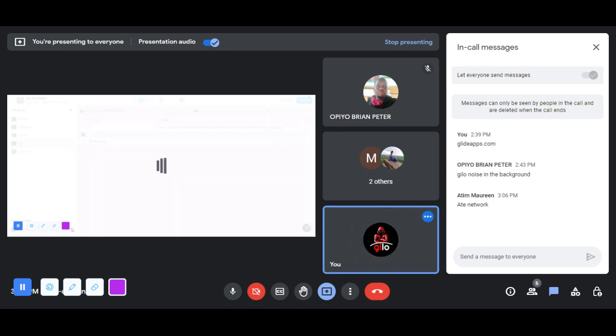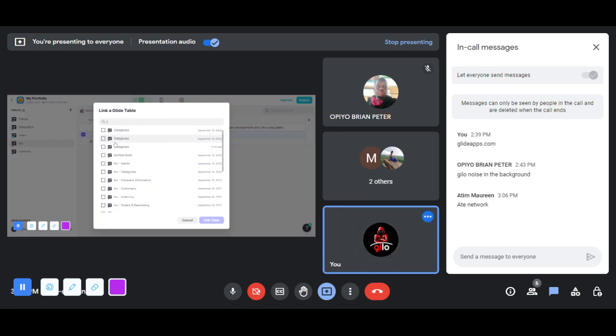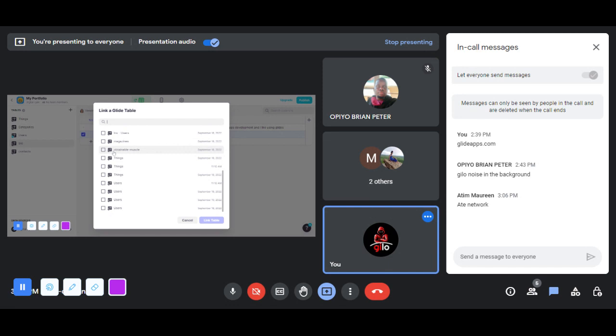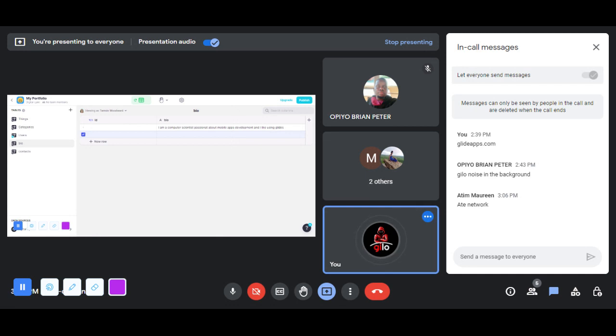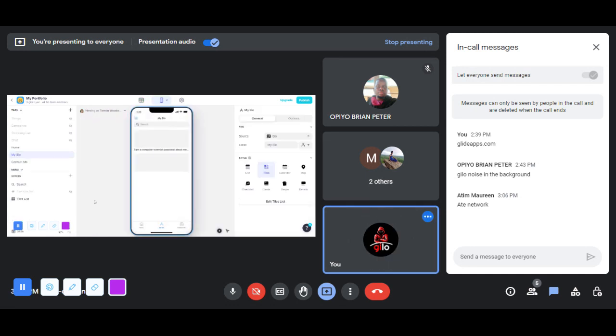I am doing what it takes to get this on board. Let me come back to data source. Let me first come back home here. So this is the second row which we want to delete, but I don't know why there's no option here. So actually, this is just some guideline on how these Glide apps work.